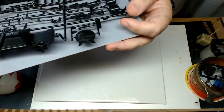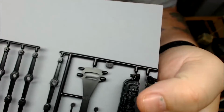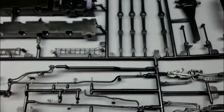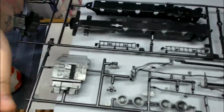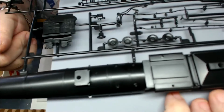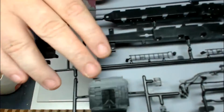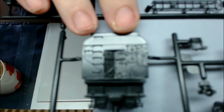No, sorry, that's part of the engine. I thought it was meant to be a little coal store. Here we've got the front top of the train. And then obviously maybe the wall to the compartment there. Maybe that's that, I don't know.